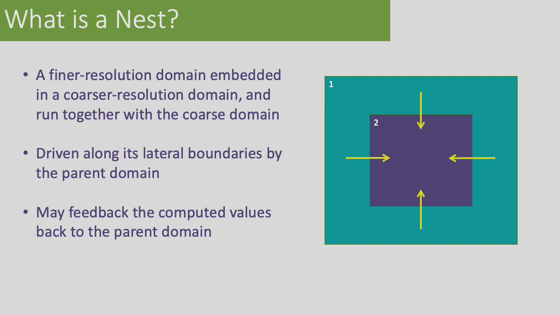A nested domain is the case where you use multiple domains that include a coarse resolution domain with a finer resolution domain embedded inside it. And these domains are typically run together, although later I'll talk about an option where they are not run simultaneously. The nest receives data driven along its lateral boundaries from its parent. And depending on your settings, the nest may also provide data feedback to the parent.